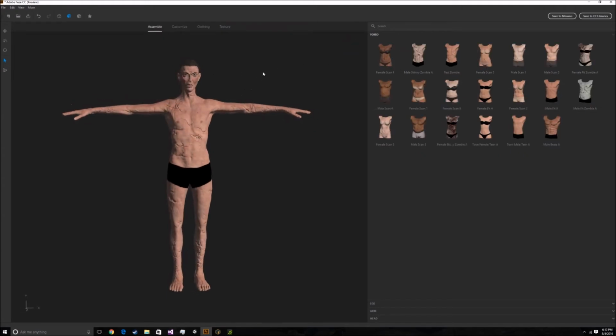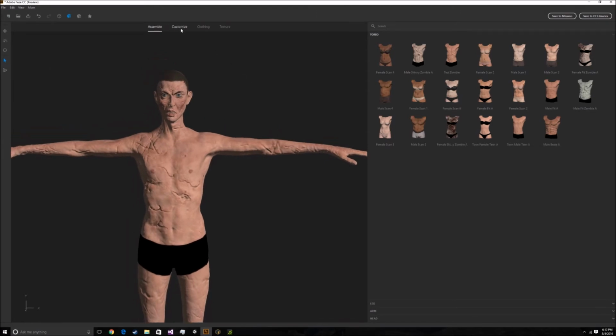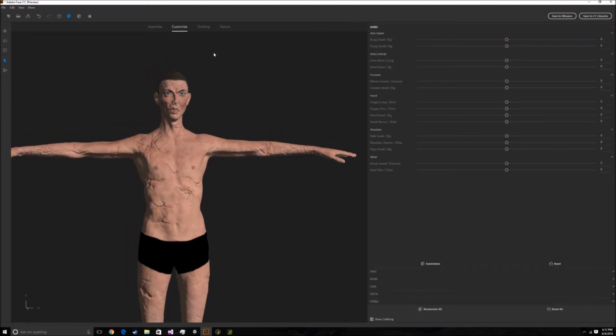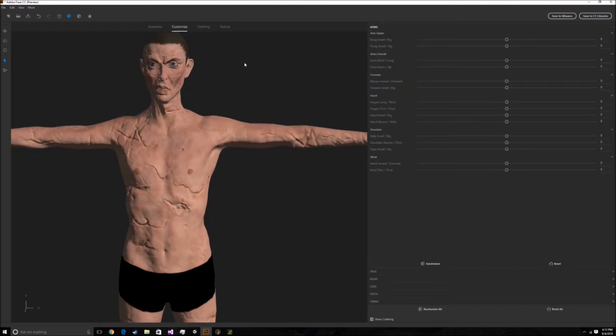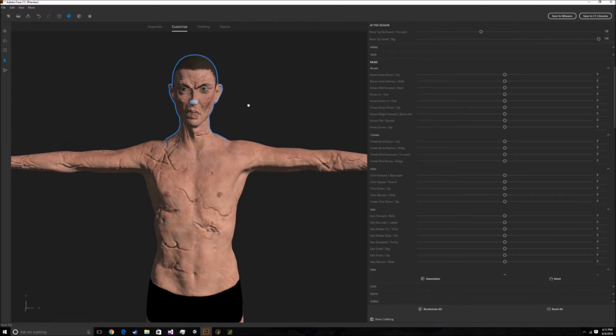And remember how I said choose the male fit A for the customized type? Now, if you didn't choose it, this tab right here will be, I guess, grayed out, and you won't be able to select it because you didn't choose a customized type. And if you have, you'll be able to edit the geometry like so. So I'm gonna just click reset all.